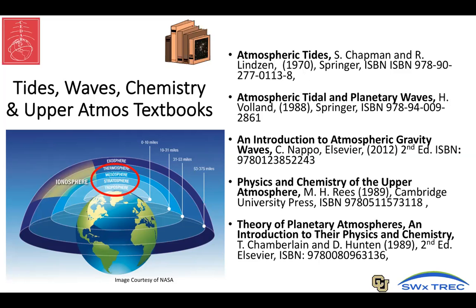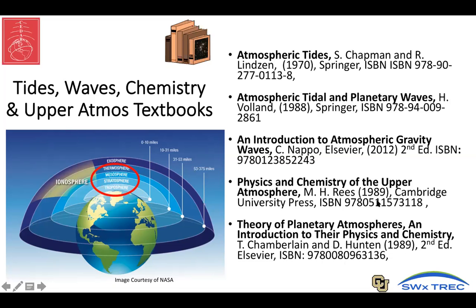It would be great if that got updated, and perhaps it has been a little bit, when we go to this textbook on atmospheric tidal and planetary waves. You may recognize that one of the types of waves not mentioned here is a smaller scale wave called atmospheric gravity wave, so there's an introduction to that. As I mentioned, there's physics and chemistry of the upper atmosphere, and then theory of planetary atmospheres, which has a couple of really relevant chapters for CEDAR on Earth atmosphere.